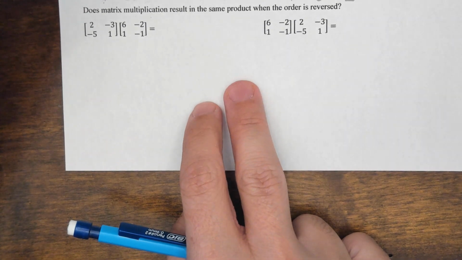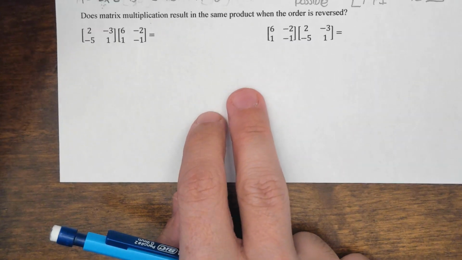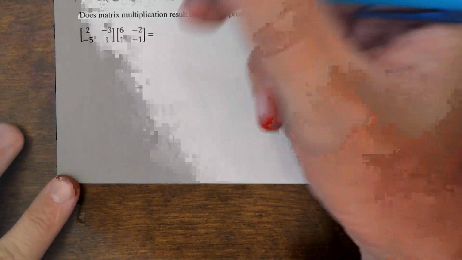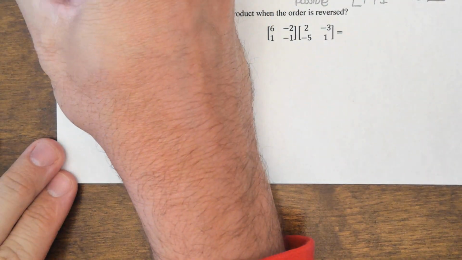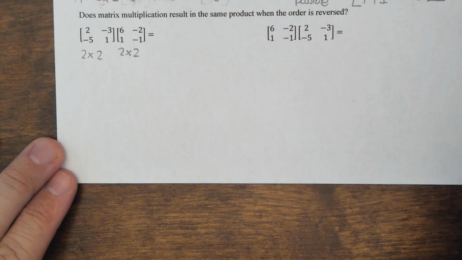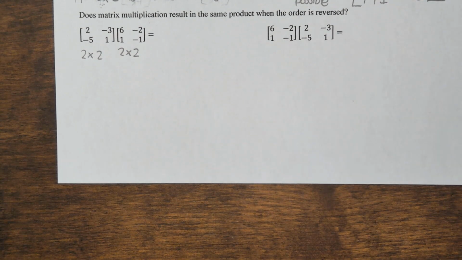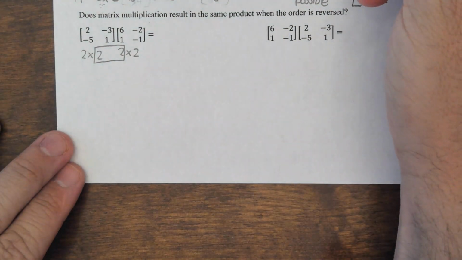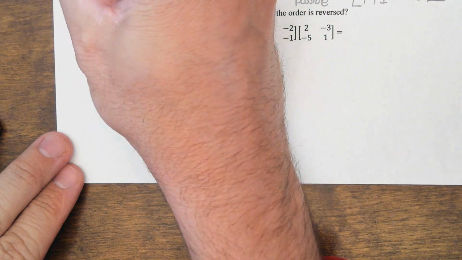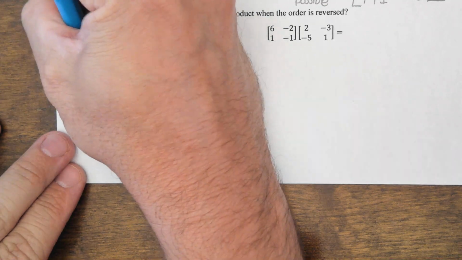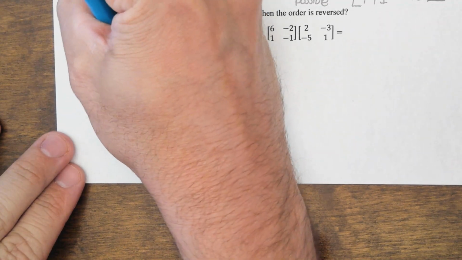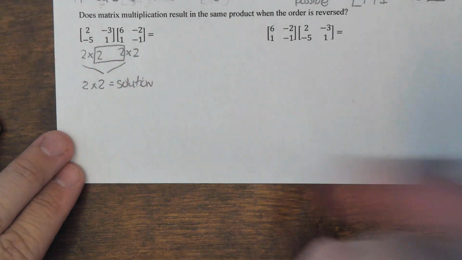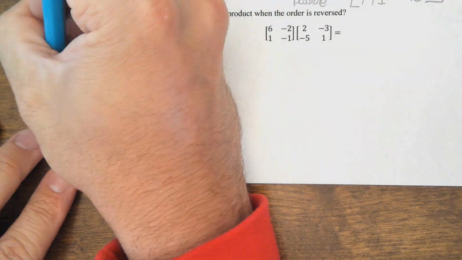All right, so let's go down here and let's look at these last two, and let's do what it's asking us to do. So let's multiply these two together here first. We're going to just switch the order and see what happens here. We get a 2 by 2 times a 2 by 2. So can we first off perform the matrix multiplication? We can, 100%. And the reason why is because our two middle numbers match. So our solution matrix is also going to be a 2 by 2. You're just taking the rows of the first, columns of the second, multiplying them together, and that's how you get your solution matrix.